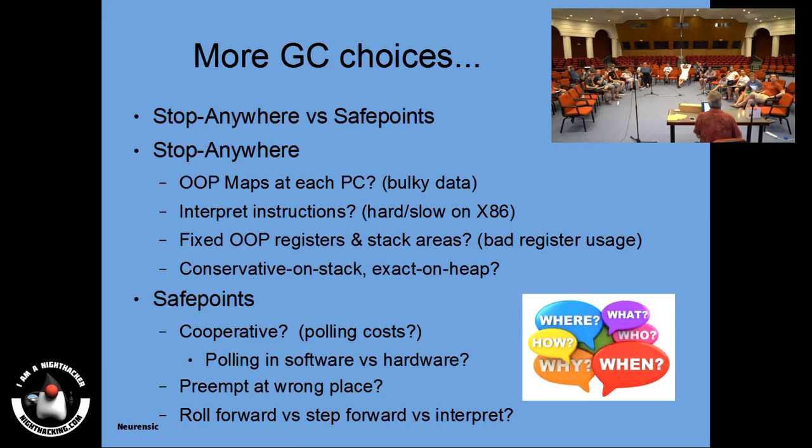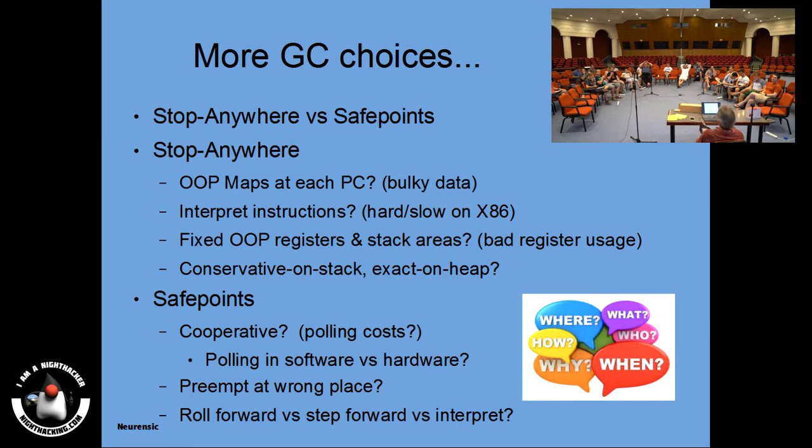So assuming you're into having a parallel concurrent incremental collector, and then it's moving as well. There are good reasons for all of these things, but it's also really hard. You still end up with the question of, where do I find my pointers to do something with them? And then there are a couple different choices that people have looked at over the years. Back in the day when I was doing Hotspot, this was a raging debate. One of them was stop anywhere, and the other one was safe points. And we went with safe points, and it worked out fine in practice.